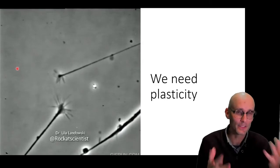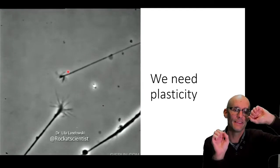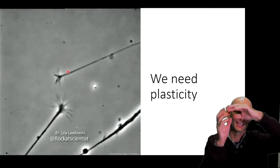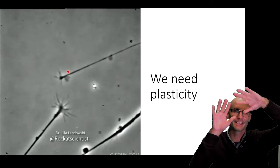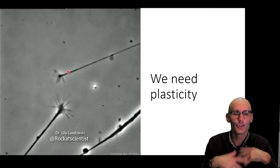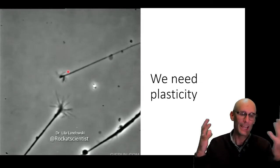Now, there's a problem with that. If tau is locking those tubulins together, how do we do stuff like this? So these are two neurons, and there's the two processes of a neuron, and they're crawling around the cell culture flask, trying to find a connection. I think it cuts just before they make a connection, but once they get close enough to sense the chemicals being released of each other, they lock in together and they form a great connection. So this is neuroplasticity. This is the ability of the brain to change, and it's critical to forming memories, learning how to move and everything, right?